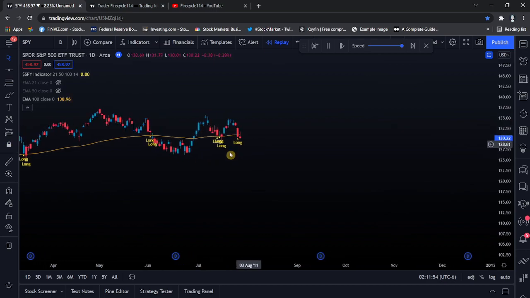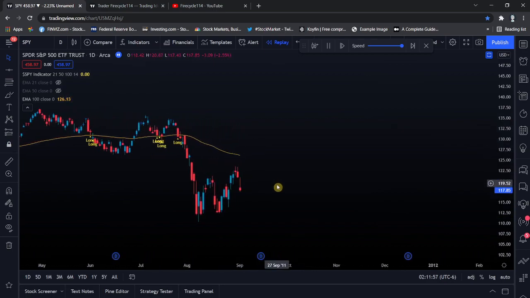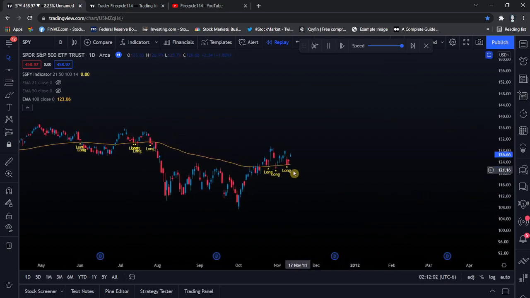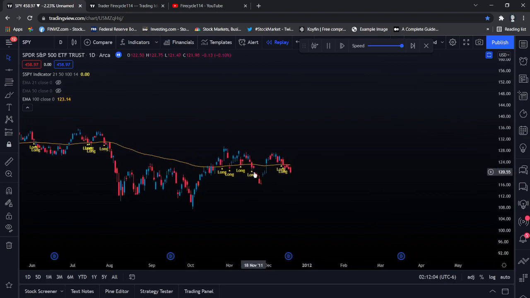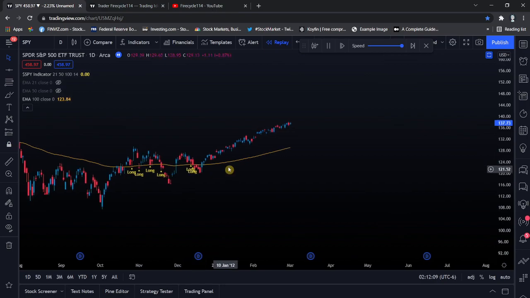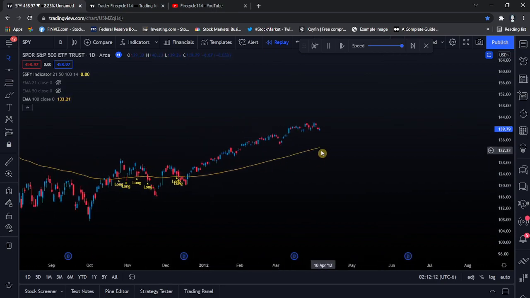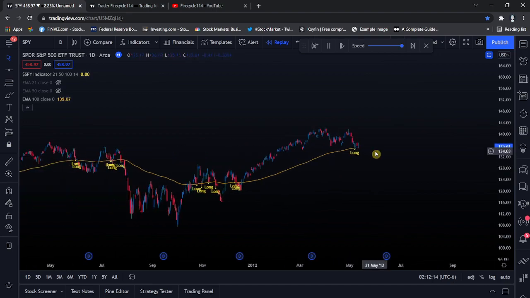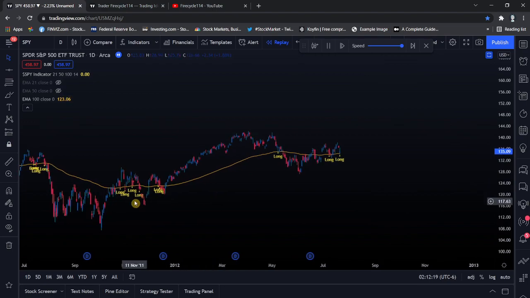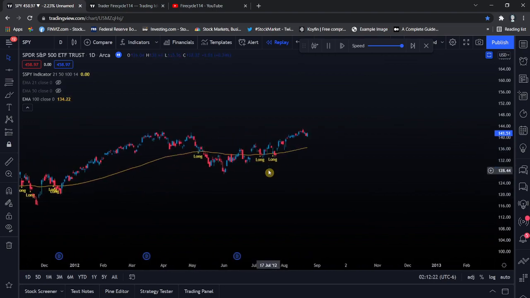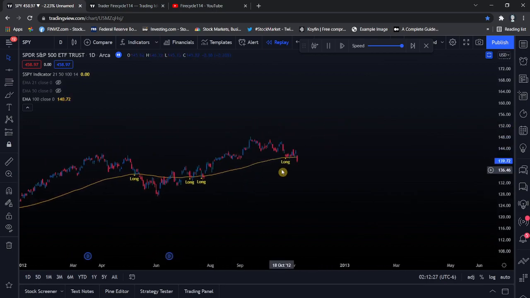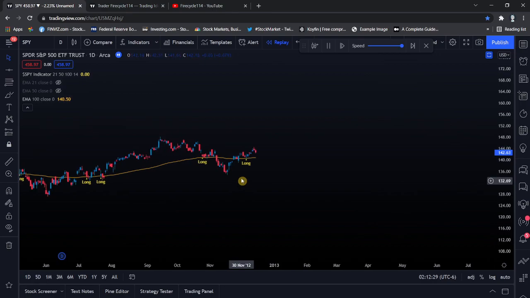We have a red one coming in, we had some incredible one over here, and golden signals are also really great for just scaling in the long term, because golden signals are kind of like for corrections. If the market is correcting, these are where it kind of signals off. And we're going up, sometimes we're just trading sideways, but again, if we close below, we're bearish on the 100 EMA. So we could have played this a lot more, and we can kind of see these examples, which is very, very neat.